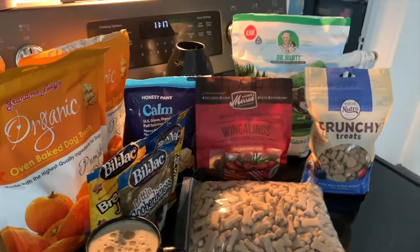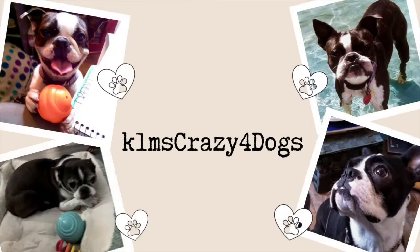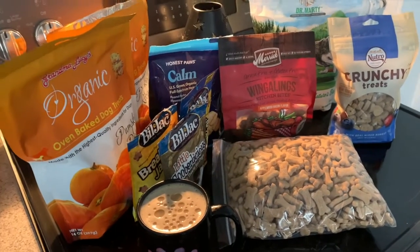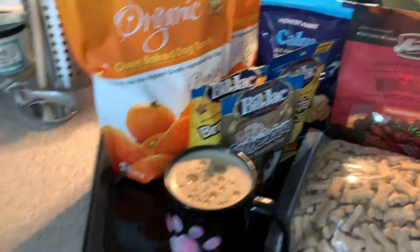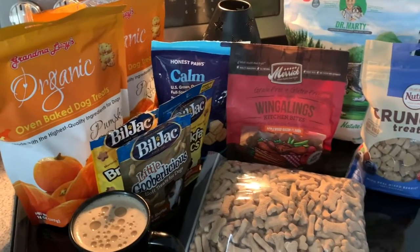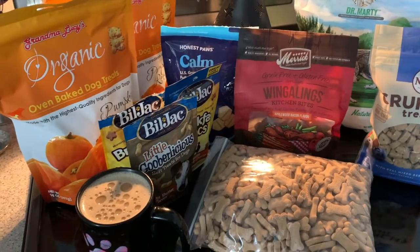Today is National Dog Biscuit Day. Maybe it's International Dog Biscuit Day, I'm not sure. Either way, we're celebrating because it's all about dogs and it's all about cookies and, well, that's what we do around here, right? So today let's talk dog biscuits, shall we? Dog treats. It's actually a dog treat chat.